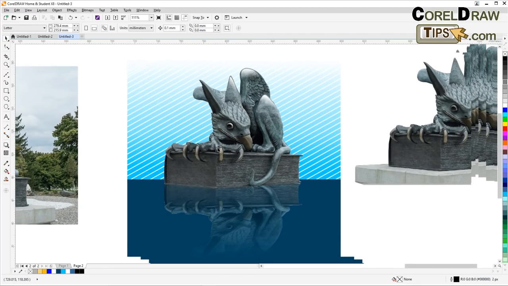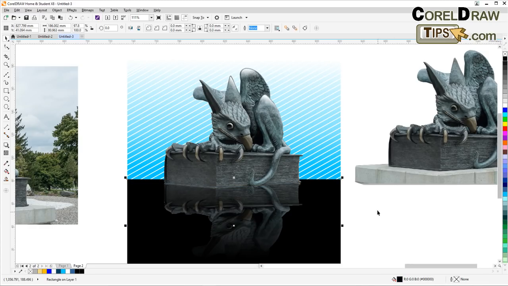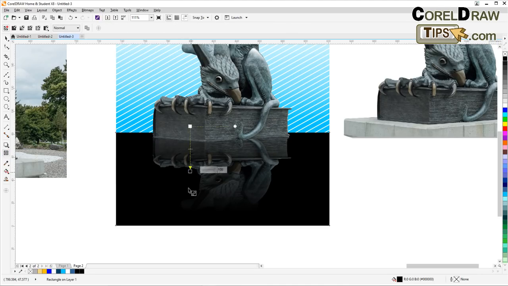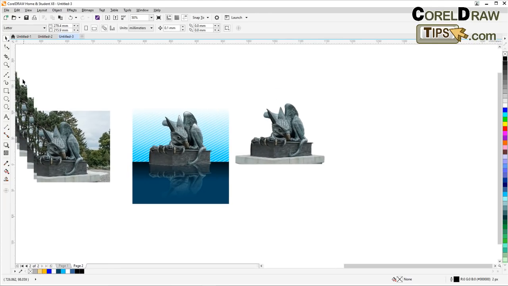So now let's add some personality to this blue thing here. Watch me. I'm going to duplicate this again, so plus sign on your keyboard, and I'll make it black. So why did I make it black? So that here I'll apply transparency, click and drag going down, and there. Now this one has a gradient. This looks more interesting now, right?